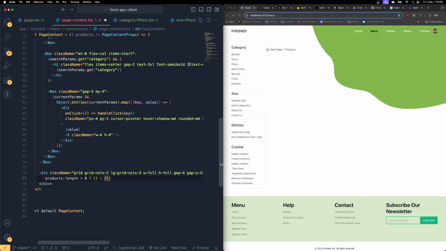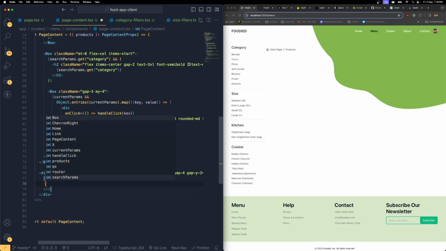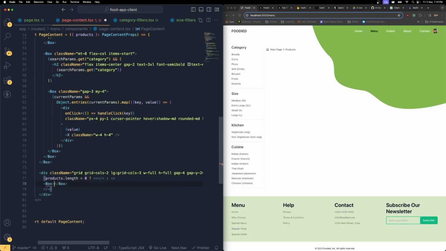Here I'm just going to bring a React fragment, and if I don't have products, inside this fragment I'm going to bring a box which is going to say no products available.